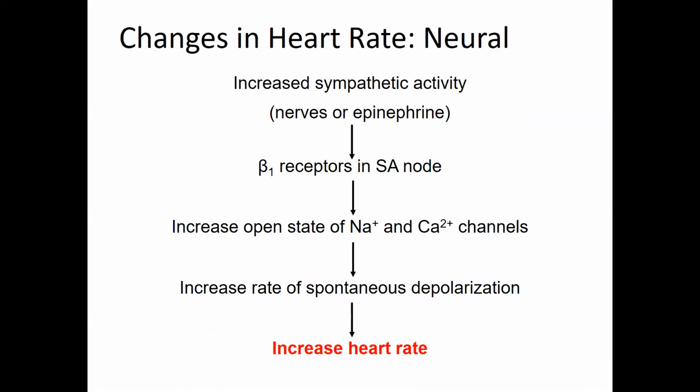And this happens through the sympathetic activity. So if you increase the sympathetic activity, increase the outflow of norepinephrine or epinephrine, this is going to upregulate beta-1 receptors in the SA node, right? You know about beta-1 receptors already. These are adrenergic receptors, and beta-1 is specifically found in the heart, right? And what these receptors will do is bind that norepinephrine. And the second messenger pathway here is to increase the opening of funny channels and increase the opening of calcium channels.